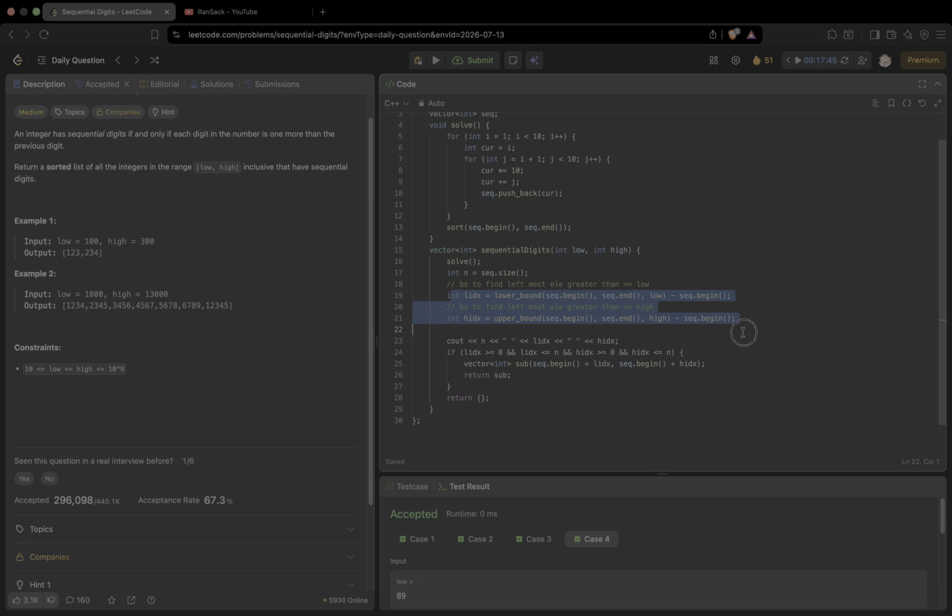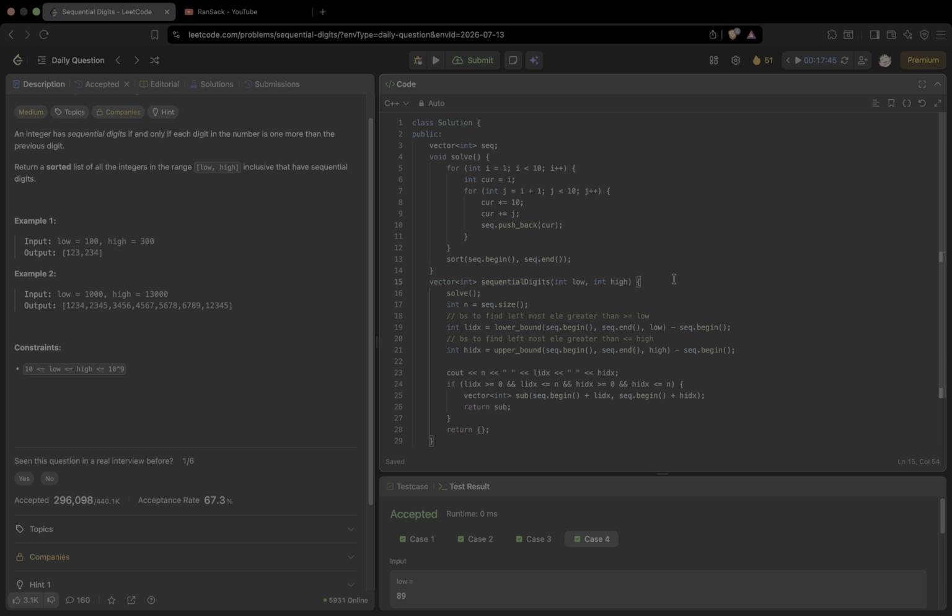Once you get these indices, you check whether they are in the given ranges or not. Then you return the subarray of the sequence within those ranges, else you return an empty array.